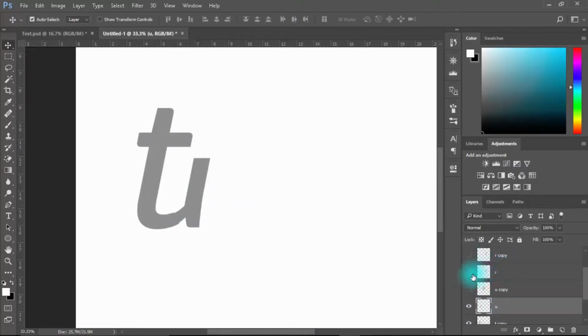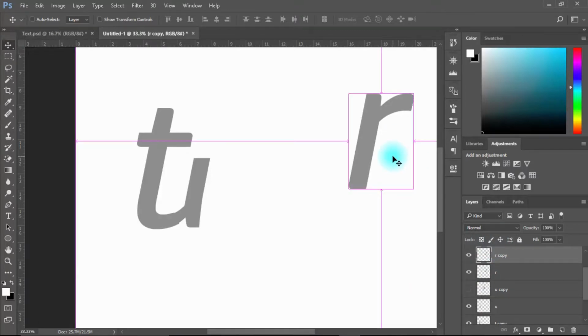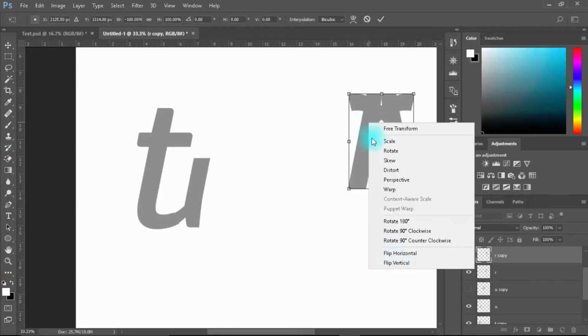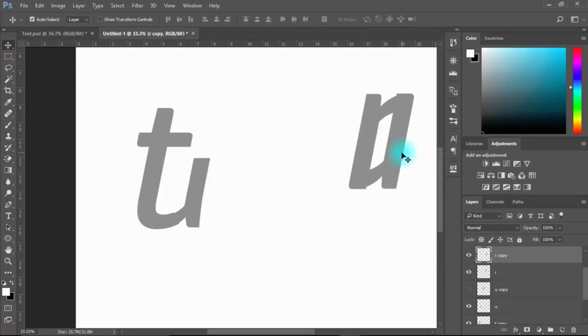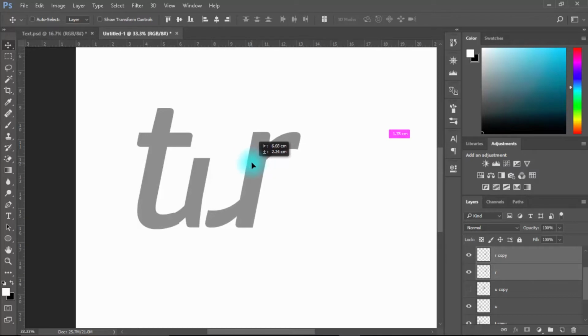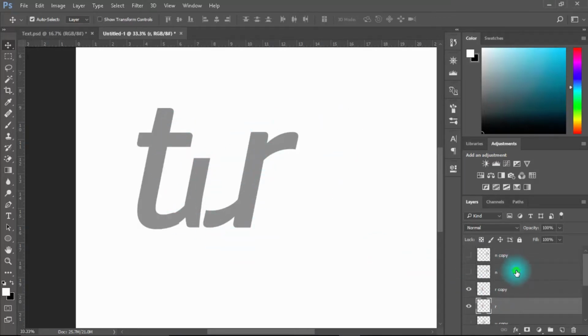How I can do that is to enable both R layers, and I have a pretty good look that we're going to be creating. Press Control T, and select flip horizontal, flip vertical. That's going to give you that. So I'm going to invert it, and I'm going to complete these R's into each other. I'm going to select these two, hold Control and move it freely where it fits right around there. It's going to create TU and R, and I'm also going to be using the N one.